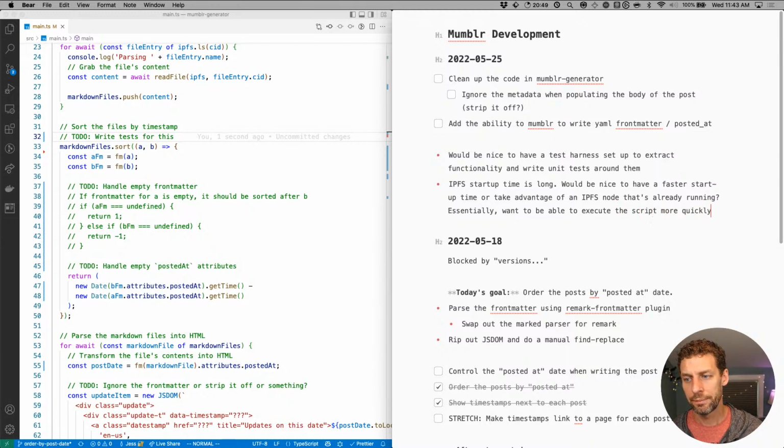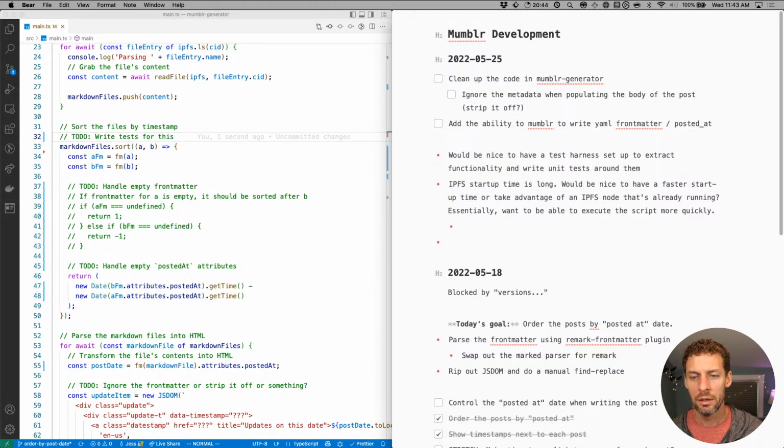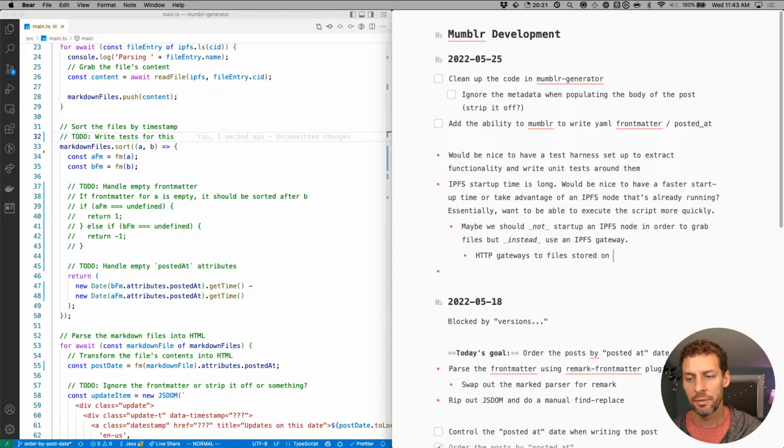And then finally, and actually it might be, maybe we should not start up an IPFS node in order to grab files, but instead use an IPFS gateway, which is something I've been learning about over the last couple weeks. That might be the better approach.